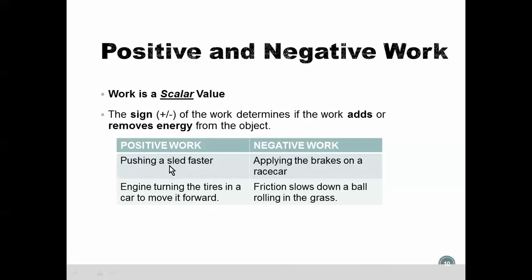So pushing a sled so that it goes faster is positive work. Or an engine turning the tires in a car to move it forward, that's positive work. Negative work is taking energy out, so applying brakes to a car, slowing it down, that's going to be negative work. Or friction, if I roll a ball in the grass and it slows down from the friction, that's going to be negative work also.